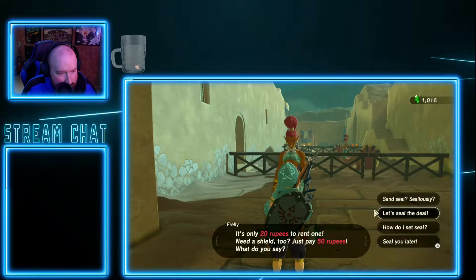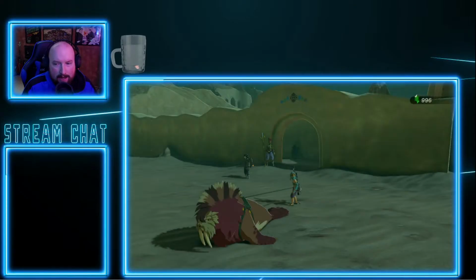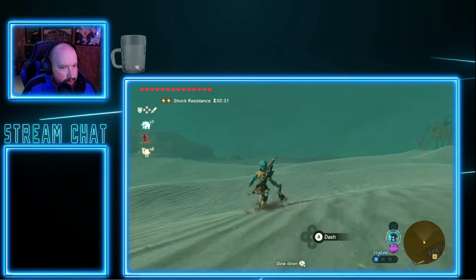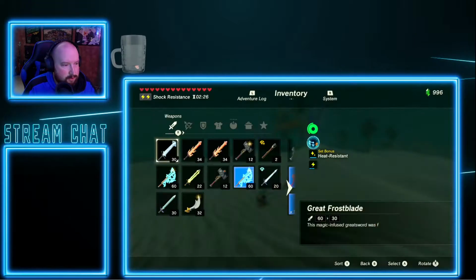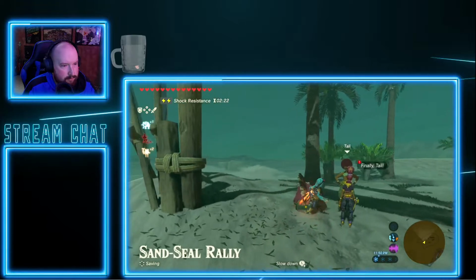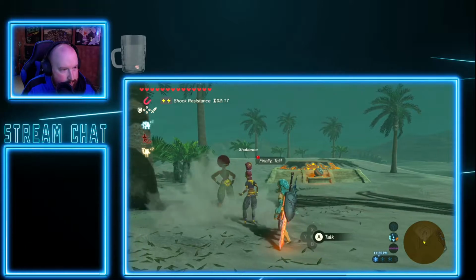What's weird is it says need a shield to pay 50 rupees, but I only get the sand seal. Probably because I already have a shield. But yeah, the main goal is going to, oh, right, because you surf the shield. Got it. Oh, it's cold. But I believe this is probably going to end up being a shrine.